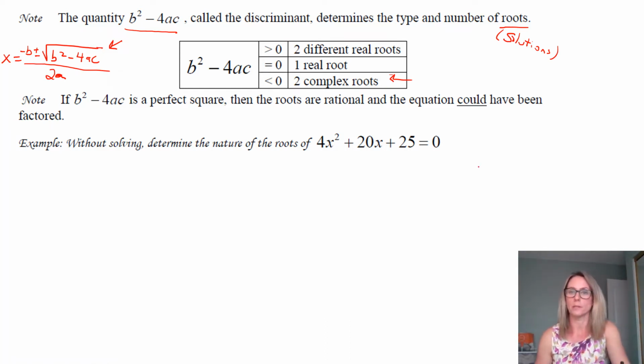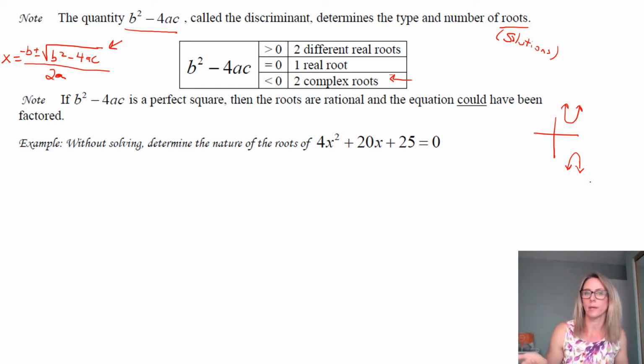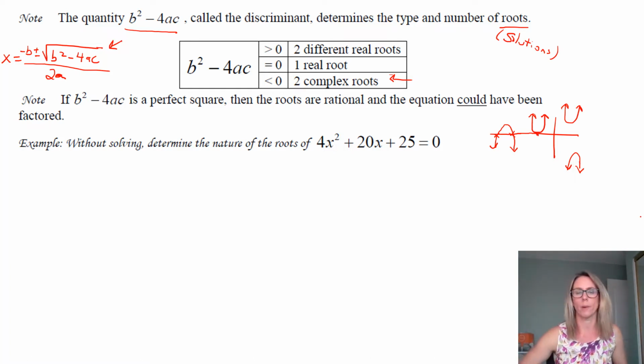Typically, graphically, what that means is you're going to have a quadratic that sits above the x-axis or below the x-axis. But the point is, it does not cross the x-axis. Two complex roots would be in that situation. One real root would be something like this. So notice it just kind of touches. And although I'm putting these all on the same graph here, just to show you, in the first situation, two different real roots, that would just be, as an example, something like this. So notice it all has to do with how many intercepts you have graphically. And we'll talk more about that later.